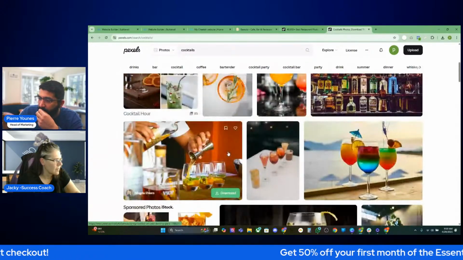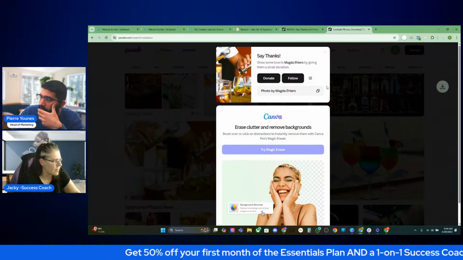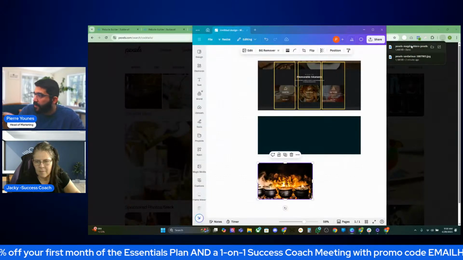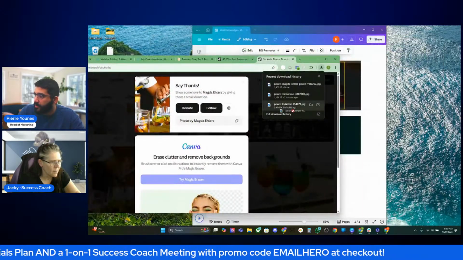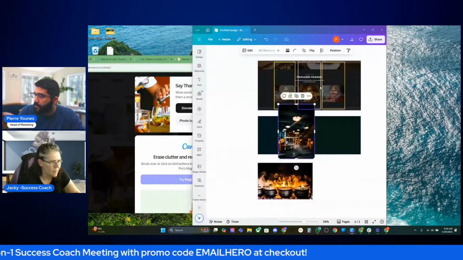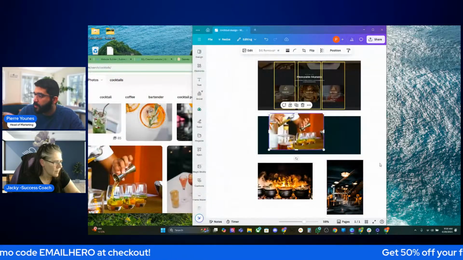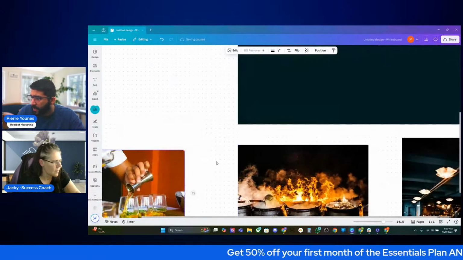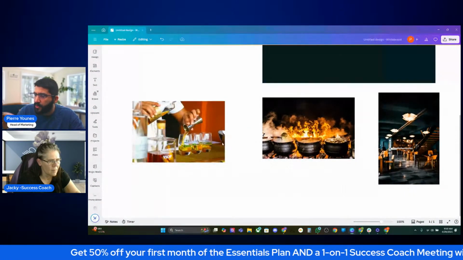Maybe we can actually do a trick here. So let's actually see what this picture looks like if we turn it to black and white. So back to Canva and back to our edits here. We have this picture and we have this picture here. All right. So this is image 1, this is image 2, and this is image 3.